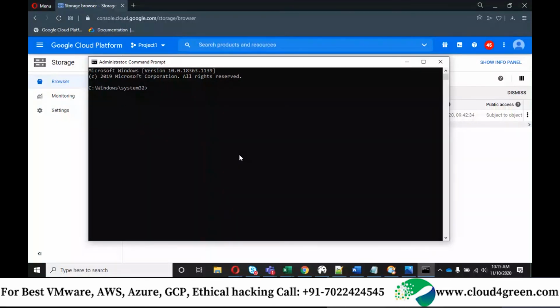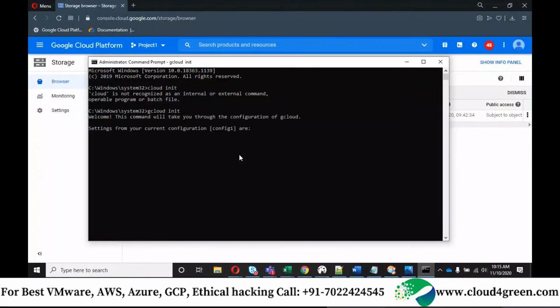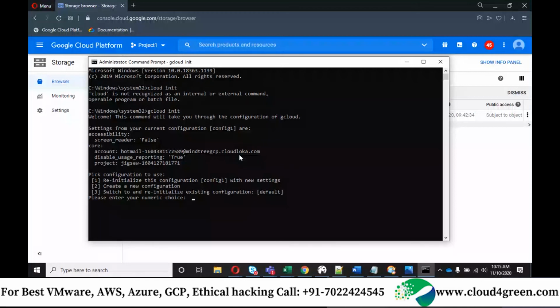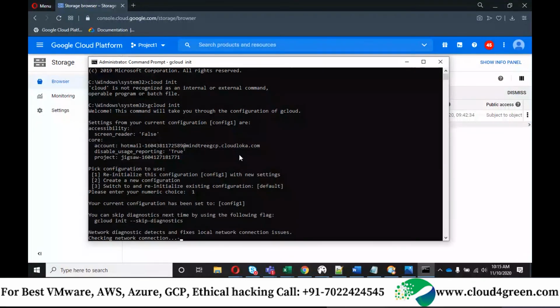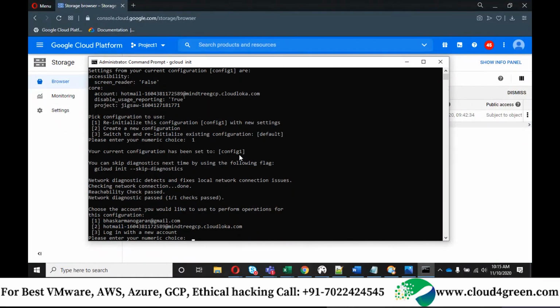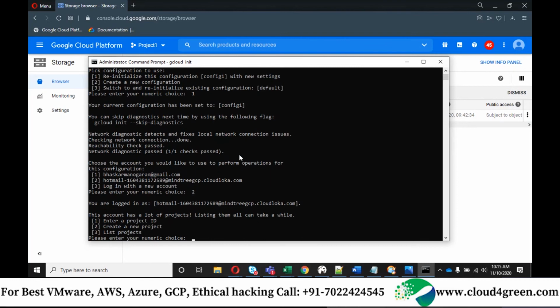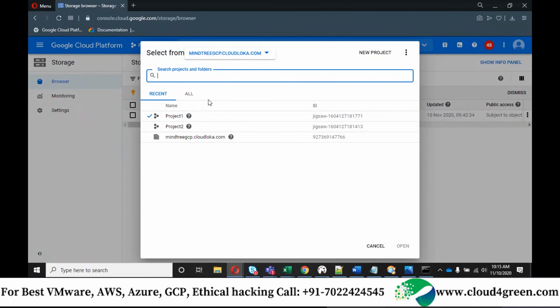So you know how to connect to your Google account, right? gcloud init, and here you can provide one. Or you can copy paste your project ID, or directly use gcloud config set project ID.